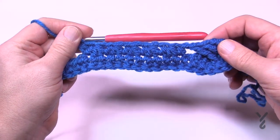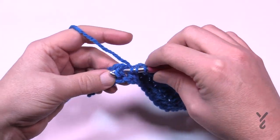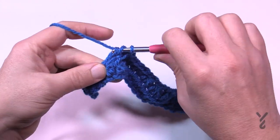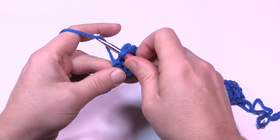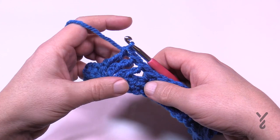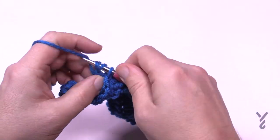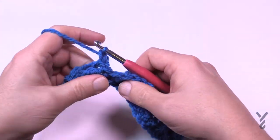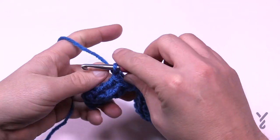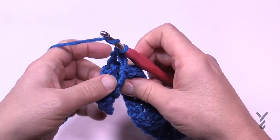To continue along, you're now going to do another cable. Wrap the hook twice, skip the first three, then go into the fourth as a front post treble and do the next two like that too. Now you have to come back and get the ones you jumped over. The problem is you have to access them from behind, so it's a little awkward. Just check — do you have that one? The other two are empty, so focus on those. From behind, come and get the other one, then get your last one. Those three were accessed from behind.